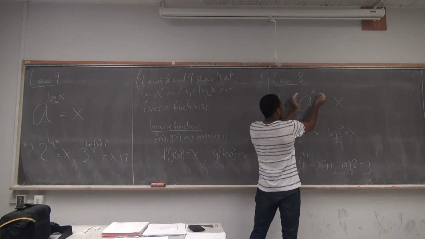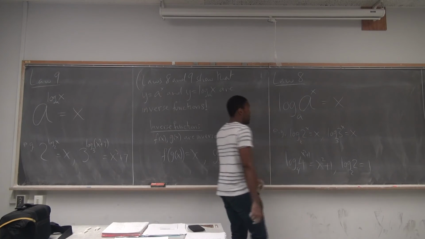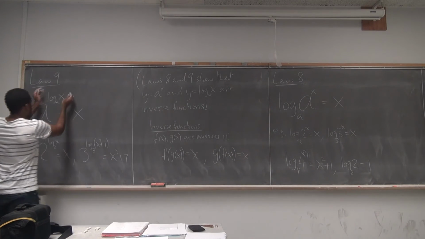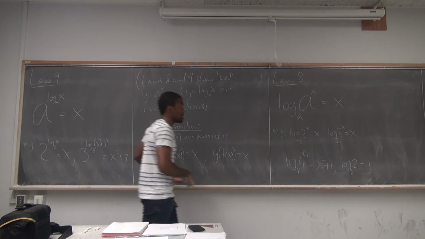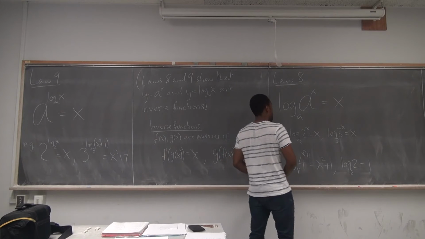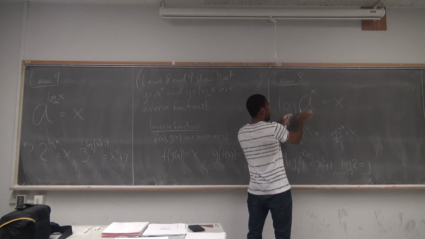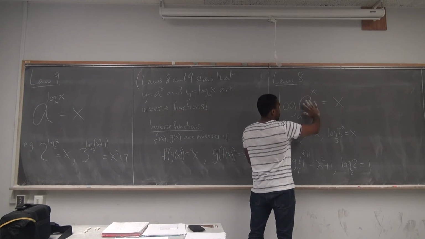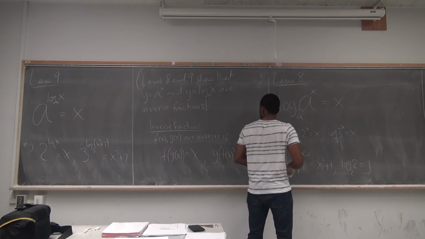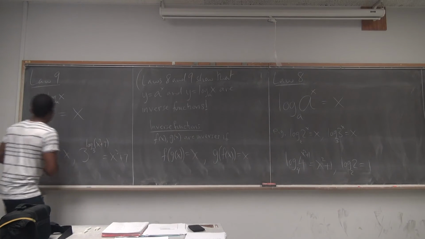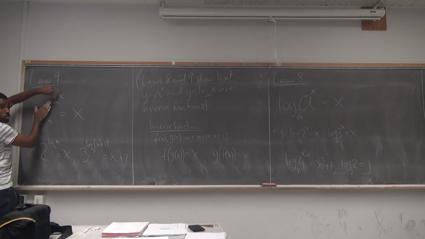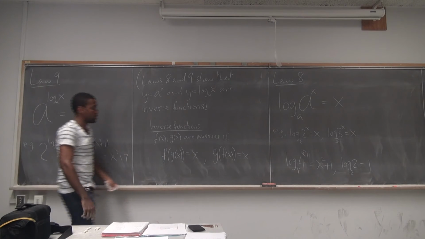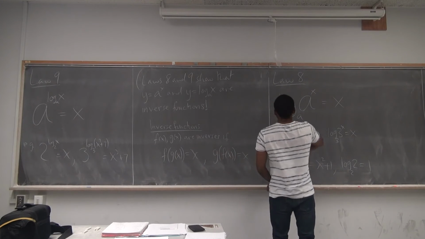If I plug the exponential into a log, it gives me the original value. And if I plug a log into an exponential, it gives me the original value. Right? They undo each other. They can actually cancel each other. So once there's a log beside an exponential, you can just forget this. This cancels out, and you're left with that. And if you have an exponential beside a log, they cancel out, and you're just left with that. You can think of it that way as well, because they're actually inverse functions.